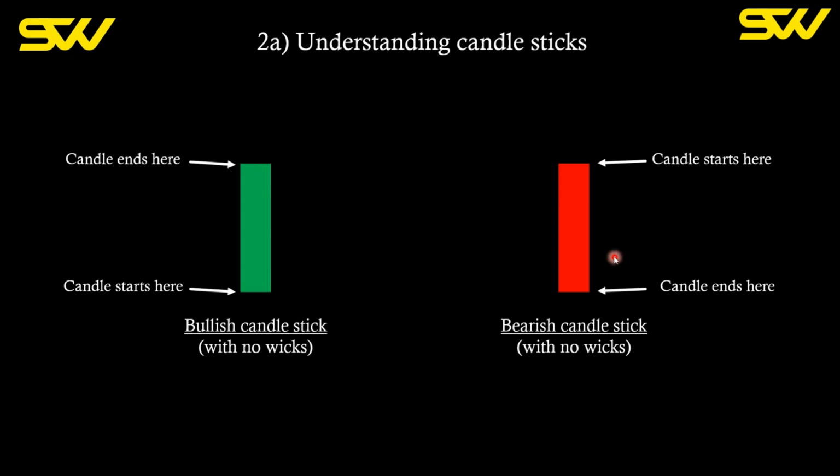The same goes for this one as well. The only difference between the red and the green candles here is the opening point. The opening for the green candle is at the bottom, and the opening for the red candle is at the top. So this one starts here and goes all the way down here, and it closes at the 60th minute. This is a very strong bearish momentum candlestick.